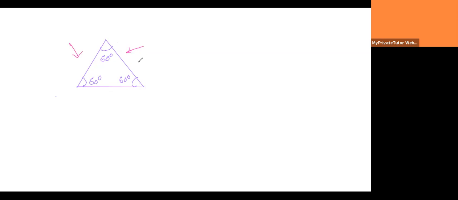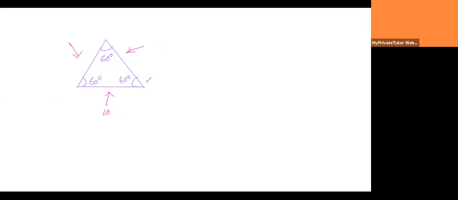also equal. That's it. If all angles are 60 degrees, then obviously the side lengths are equal. If you take 10 centimeters, this one is also 10 centimeters. This one is also 10. Even though they haven't given the length of a side, we just need to assume that all the sides are equal, since they have given that all the angles are 60 degrees. So obviously it's going to be an equilateral triangle.